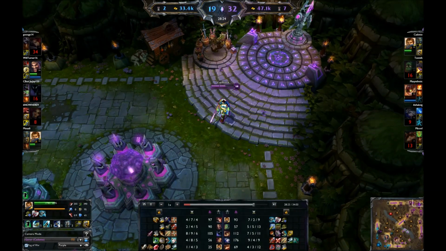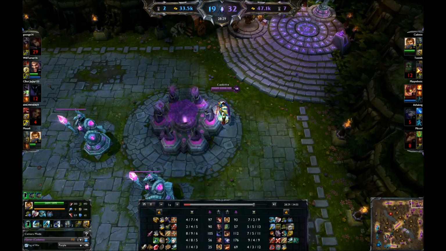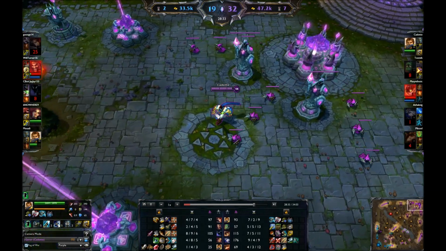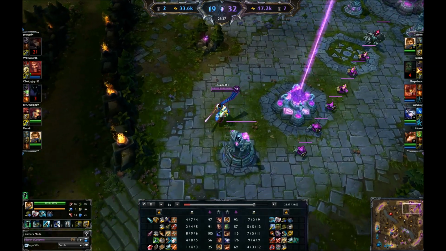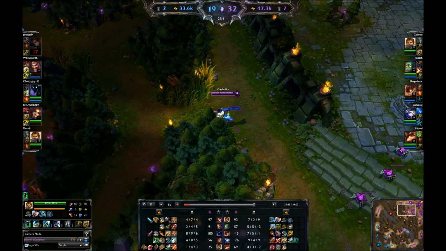So I've got my frozen mallet now. I'm gonna grab some armor, and then I think I'm going to build that into the Sunfire cape. Seems like it's pretty good, because if we do that Amumu ult with my Spin to Win, the extra magic damage will definitely do some good in the team fights.